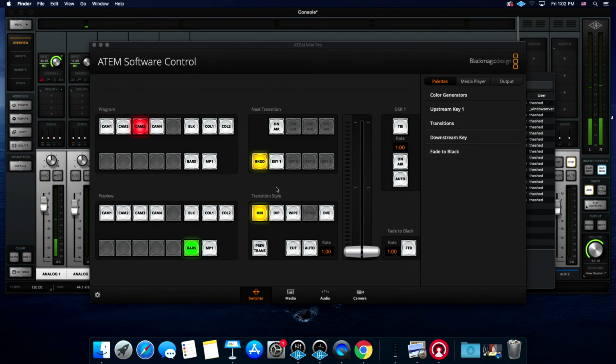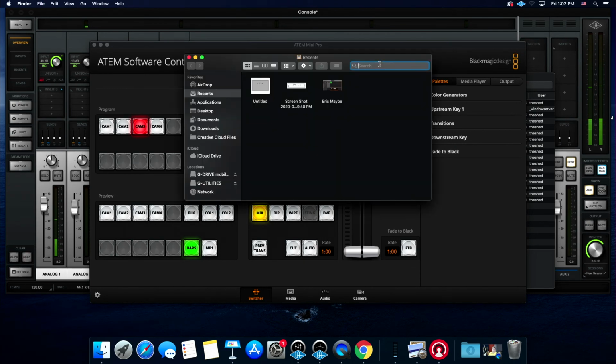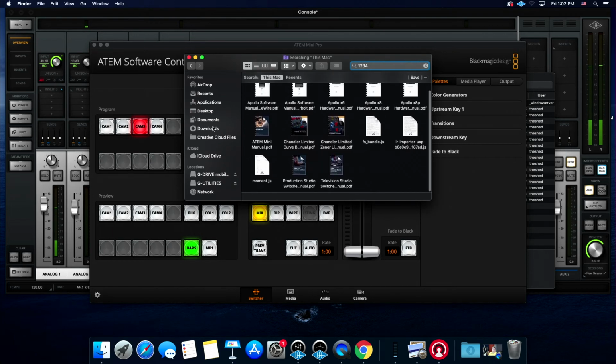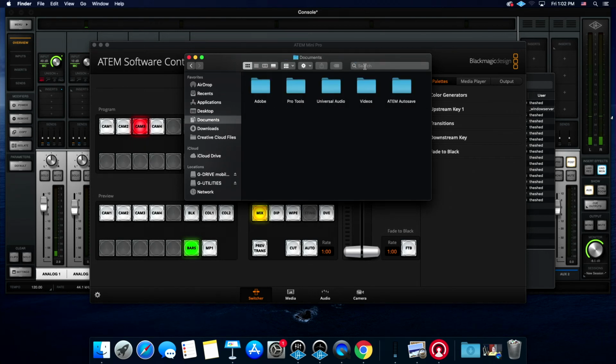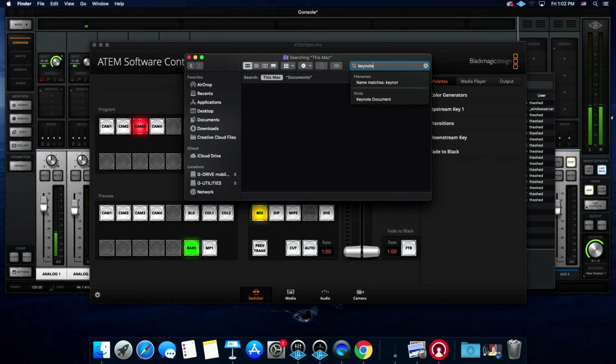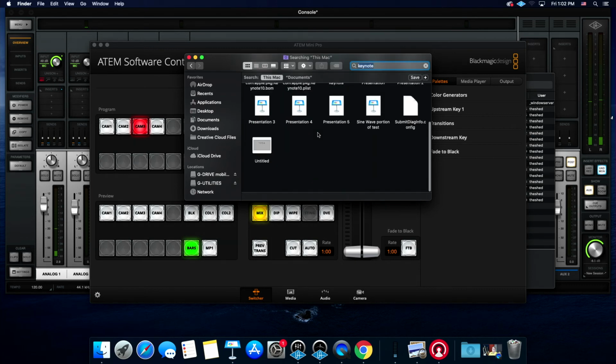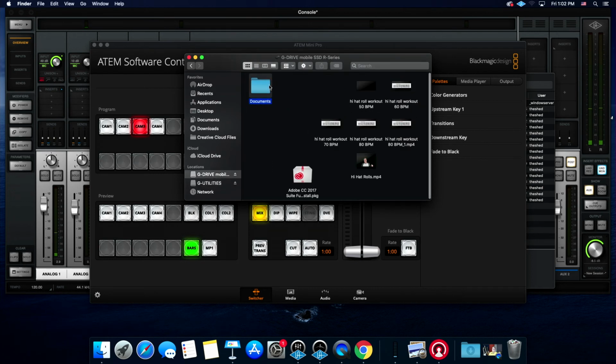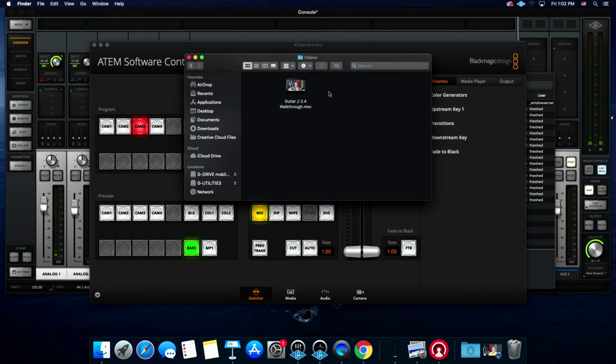So I could go into, let's find 1, 2, 3, 4 first. Where is 1, 2, 3, 4? I don't know where it is. I'm really bad at knowing where things are. I'm going to look at the whole thing. Lost 1, 2, 3, 4. Goodness. It went into Keynote. Where are the Keynote files? Oh, is it in here? I'll cut this out. There we go. Found it. So we found it.